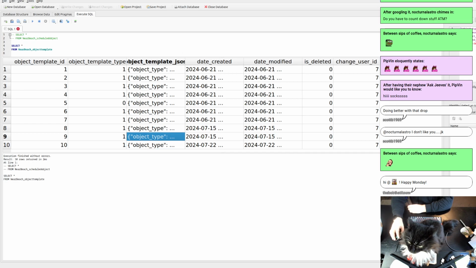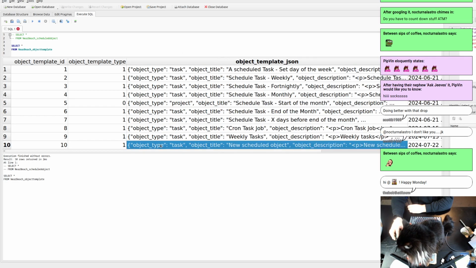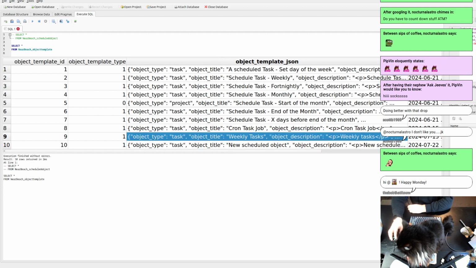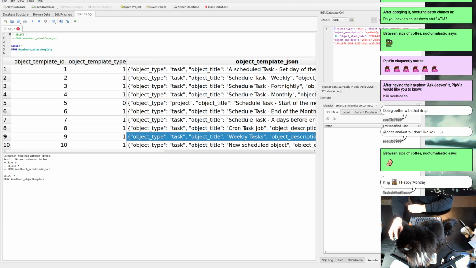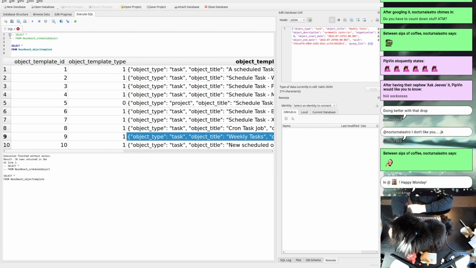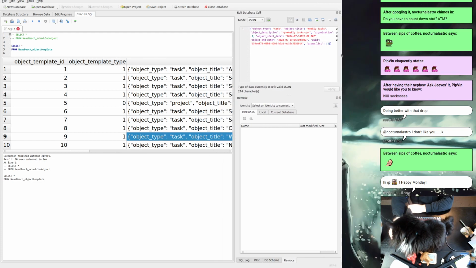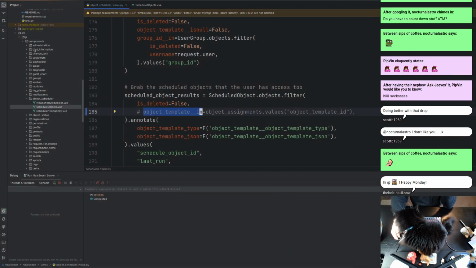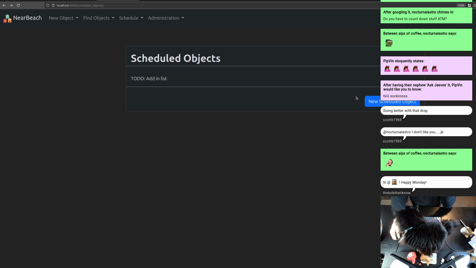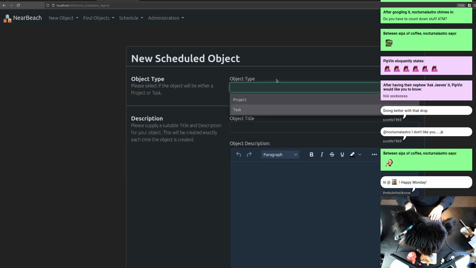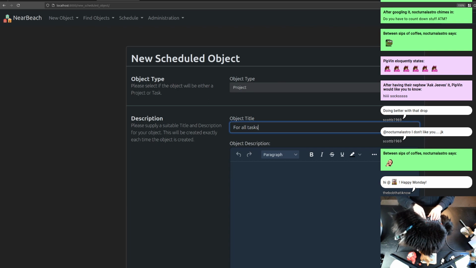You guys can't see it, I'm sorry, but if I move this across, just making sure it moves across. It's not quite. All right, so there's our group list and there's our value. So if we actually create a new one, let's go project for all tasks.